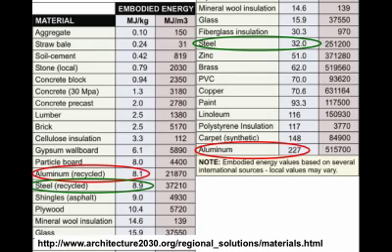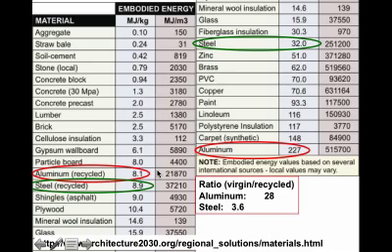It's interesting to look at steel, which has a much lower ratio. For aluminum, the ratio of embodied energy for new material to recycled material is 28 times, and only 3.6 times for steel. So let's take a look. You've heard the cocktail party conversation: I could buy a more fuel efficient car, but then there's all this energy that has to go to making my car. Let's look at the embodied energy in our vehicles.